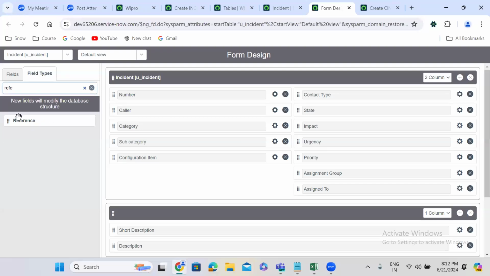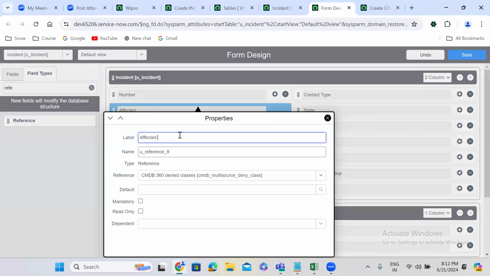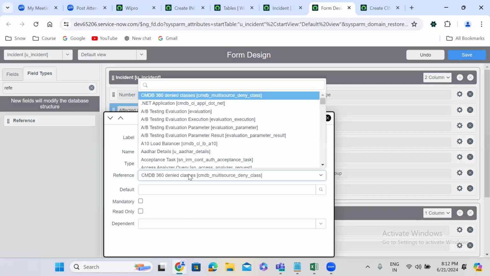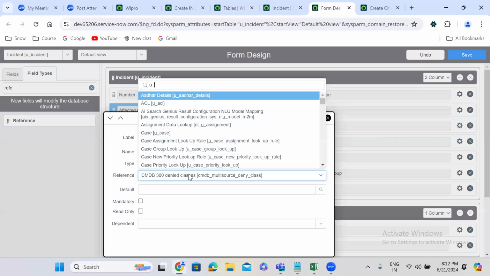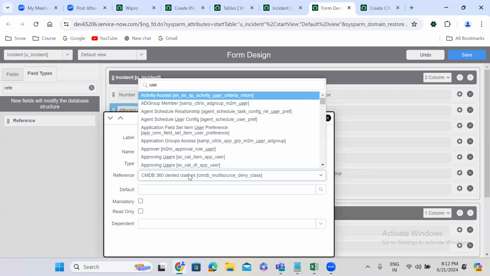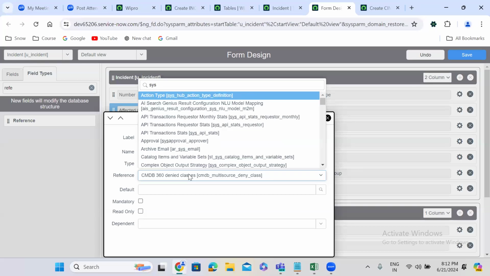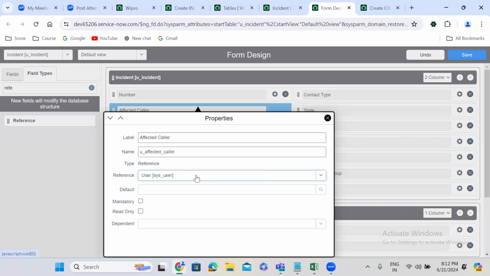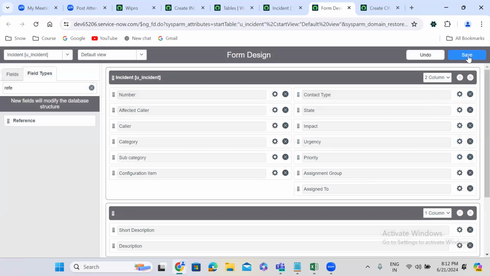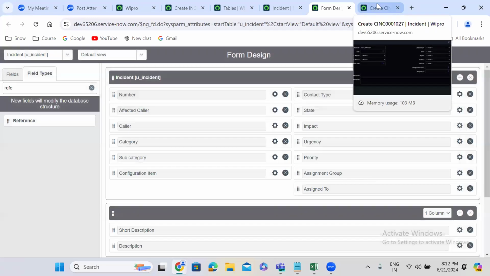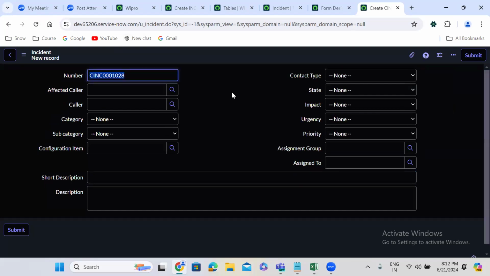That is a reference type of field. This is almost the same as the incident form, right? Okay. We just designed the form.